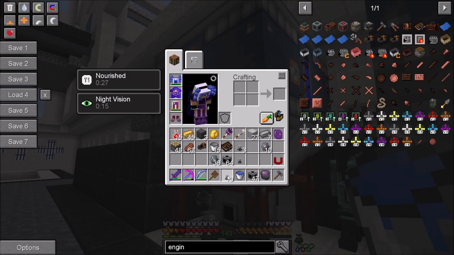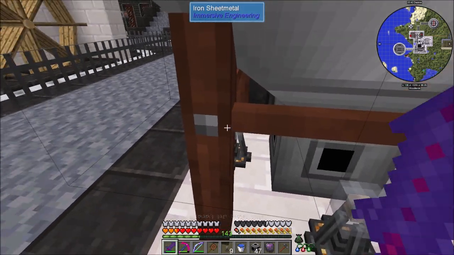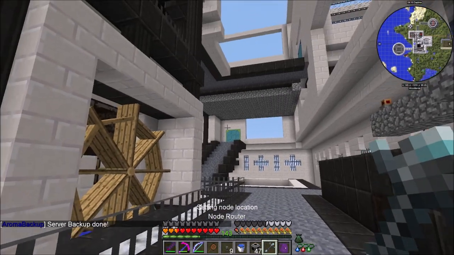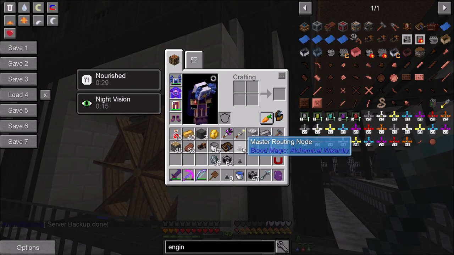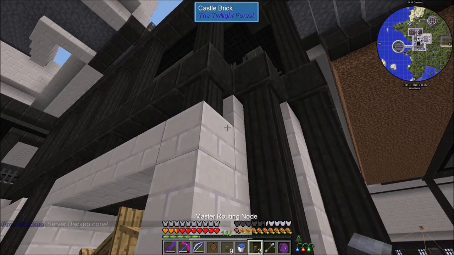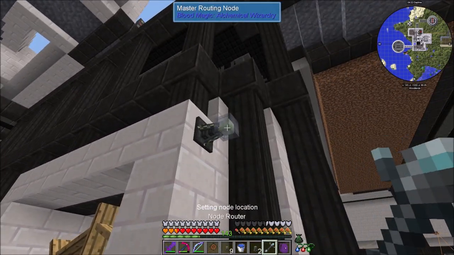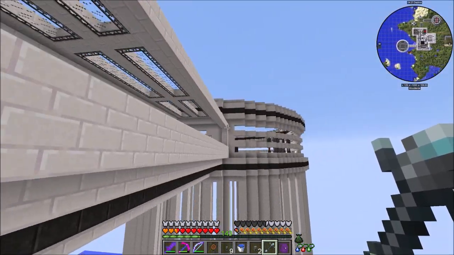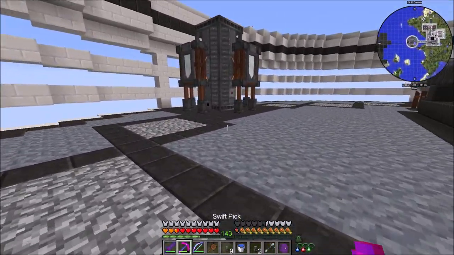Okay, so let's get this thing set up. What we're going to do is have our input routing node setting here. We're going to say that the south side is fluid filter water bucket. And we'll go ahead and grab that node. And then I'm going to put the master node setting right over here. There we go. And then we're going to grab our master node and we'll just attach it over here. And this is the reason I set up that underbelly, because we're going to need it right here.